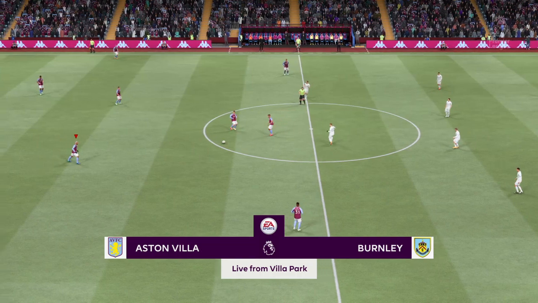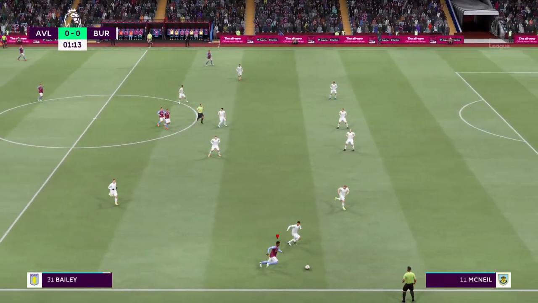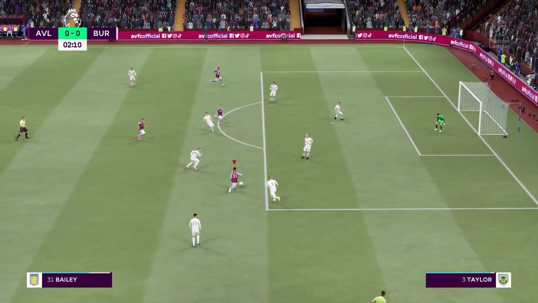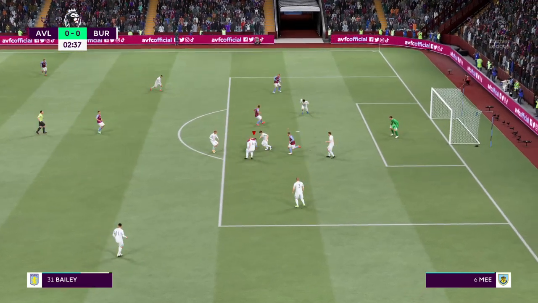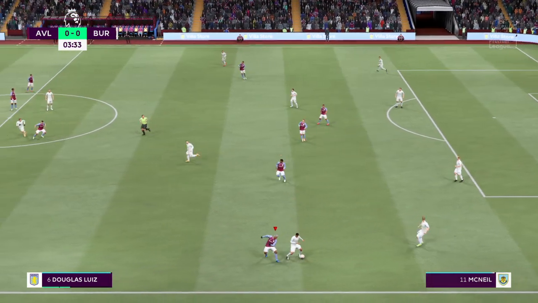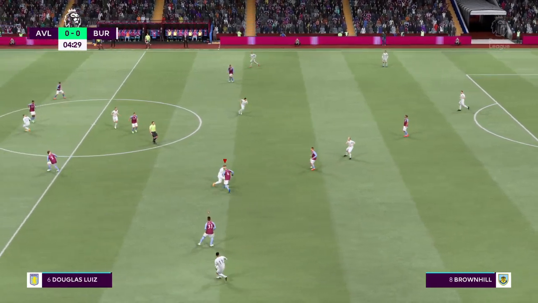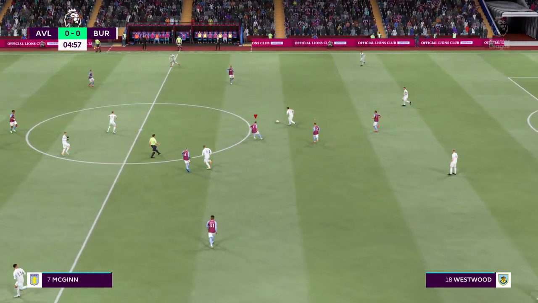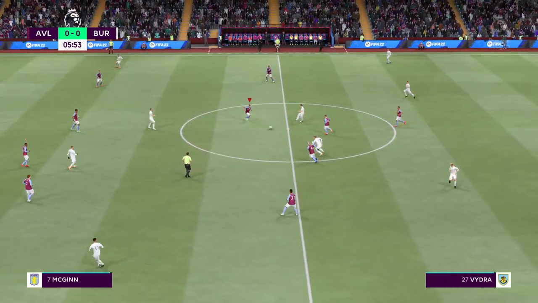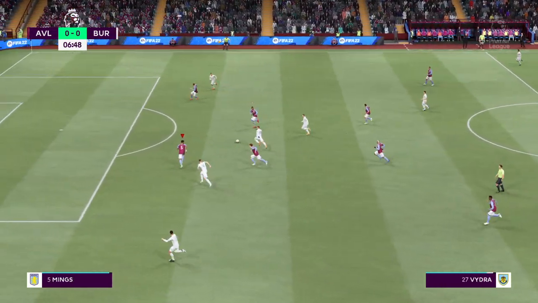And so the match is underway. He's managed to lose his marker. And he cuts in from the wing. Tremendous block. And really closing him down. Mee. Ashley Westwood on the ball. Chris Wood. Vidra.